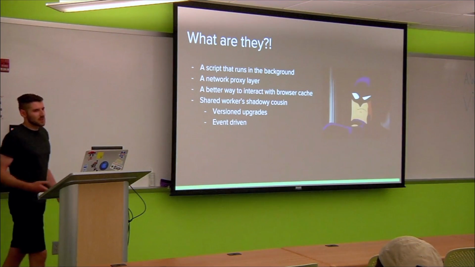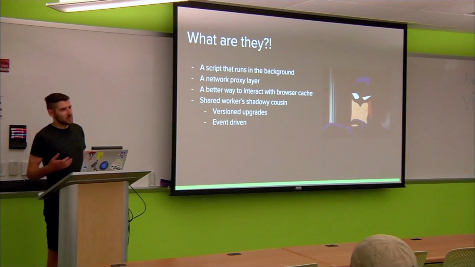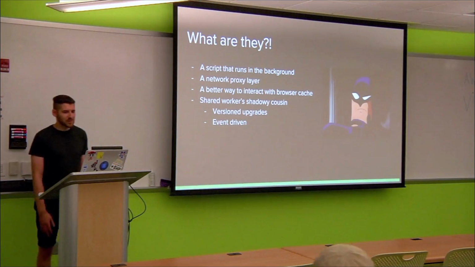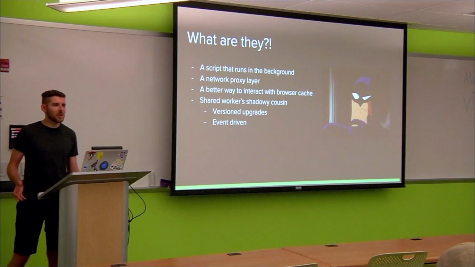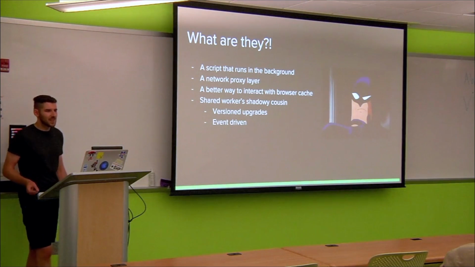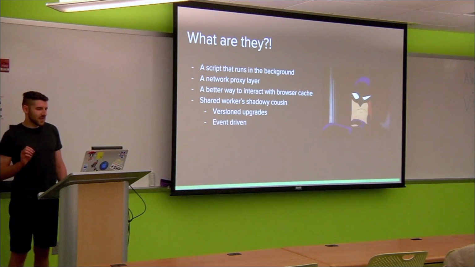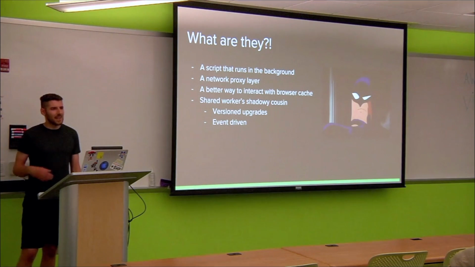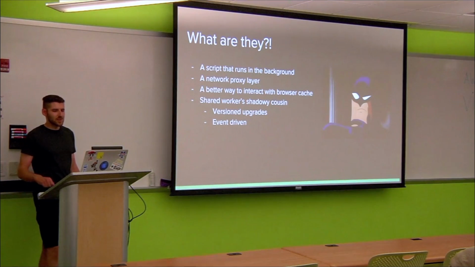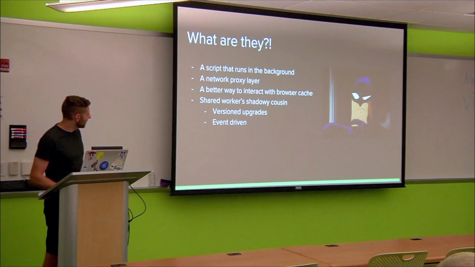It can be a network proxy layer. So you can actually manipulate your requests that are going out through this layer of JavaScript. You can interact with browser cache in a cleaner way than you have been in the past. And essentially, they're shared worker's shadowy cousin. And I say that because, like shared worker, they both run in their own global script context in their own thread usually, and aren't tied to a particular page and have no DOM access. But unlike shared worker, there's a version upgrade system for these. They can terminate and resume, and they're event-driven in the background, and they can run without a page entirely. So it attempts to deliver on the promises of Google Gears, Dojo offline, and HTML5 app cache, which are all things that have sort of faded into the background for the most part.